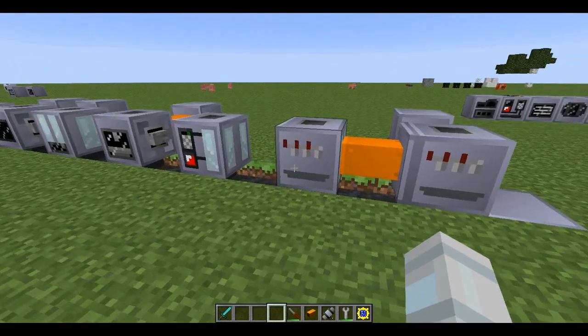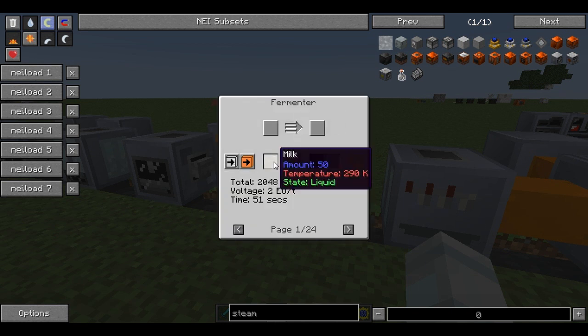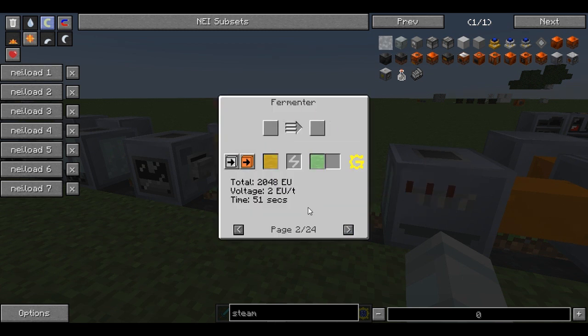Already spoiling, we have another machine just inside of it, the fermenter. Fermenter will, as the name says, ferment liquids you place in it. In the case of, for example, milk, it becomes a mundane brew. Something like apple juice that you can make in the brewery, if you place it in the fermenter, it becomes cider. Grape juice, wine. And a lot of drinks are made here.